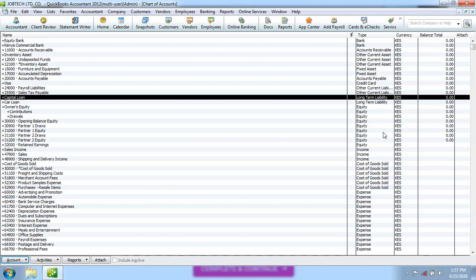One, MasterCard, which the account type would be credit card, and then you create loan account, which the account type should be long-term liability, and you can call it motor vehicle loan. And then you create any other account here just for the purposes of practice, and then you see how that one works.